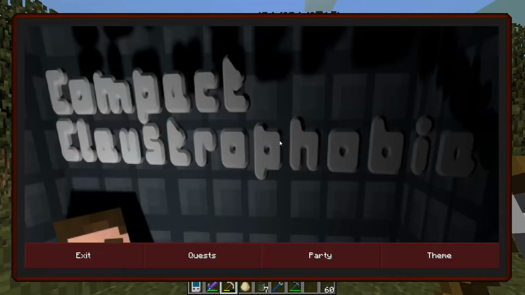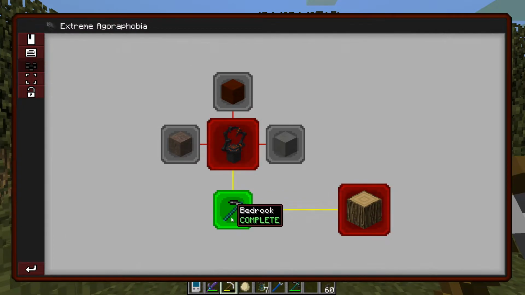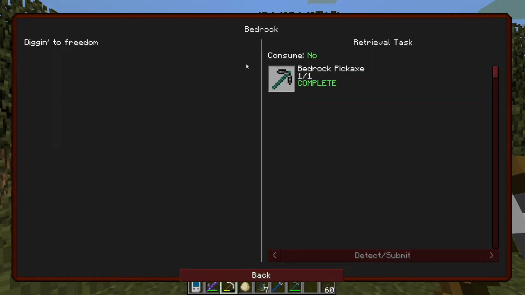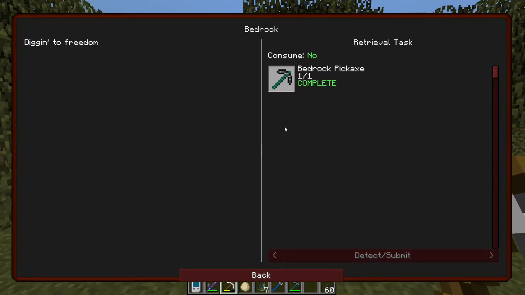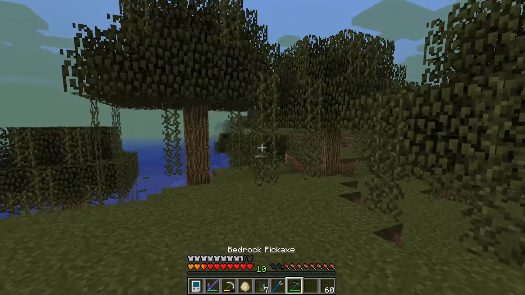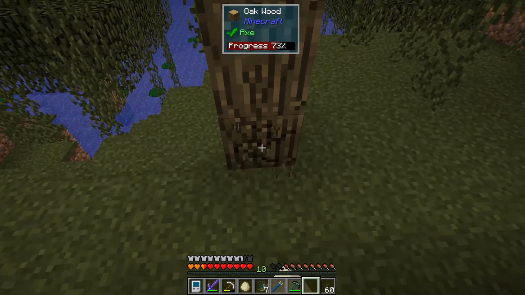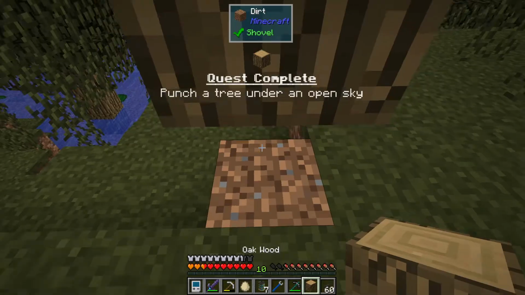Okay, so now it's time to go back to the quest. So if we go to the extreme agoraphobia that we've now unlocked, digging to freedom. Yes, we did. We did do that. Next step is punch a tree under an open sky. Okay, I can also do that. And voila, that's another quest done.